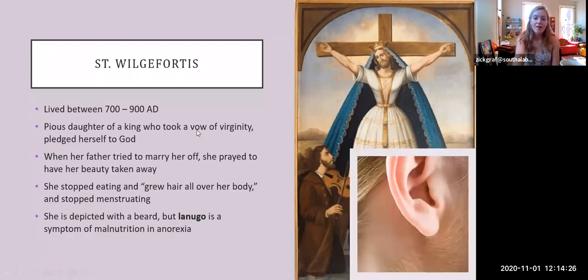But actually, in people with anorexia and people who are engaging in self-starvation, there's a phenomenon known as lanugo, which is the growth of really fine, thin hair all over the body. It's an adaptation to starvation. It's thought to have adapted to help keep our ancestors a little bit warmer when we were starving and didn't have as much energy to burn off as heat. So anyway, it's highly likely that Saint Wilgefortis didn't actually have a beard. She probably had a lot of hair growth all over her body as a result of her self-starvation.